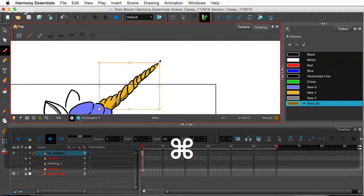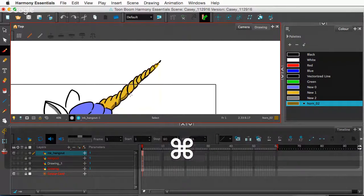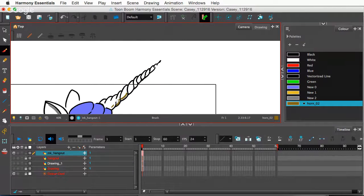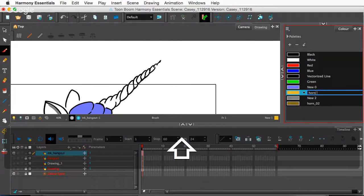You know what? I think I'm going to do that. I'm going to select all the yellow. Delete that. Oops. Delete it again. And let's do this backwards. This would have probably been a better way of doing things, Tony. I know. That's why we're doing it now, dude. Okay, so I'm going to go to my darker color here. While we're at it, we'll call you horn underscore 01.